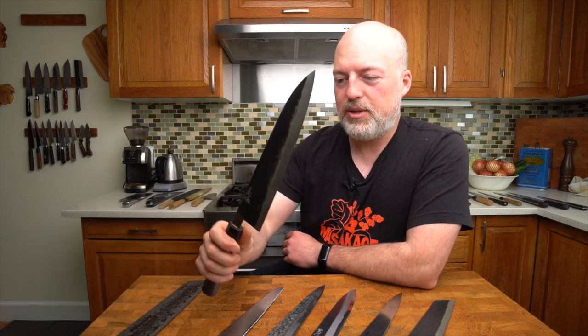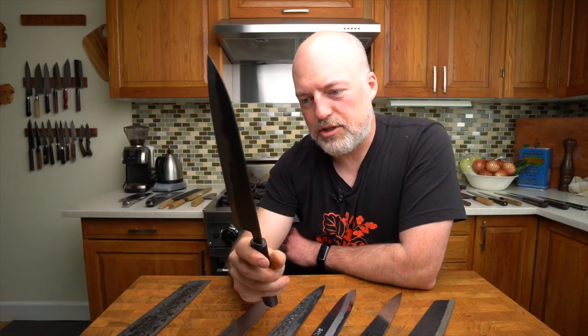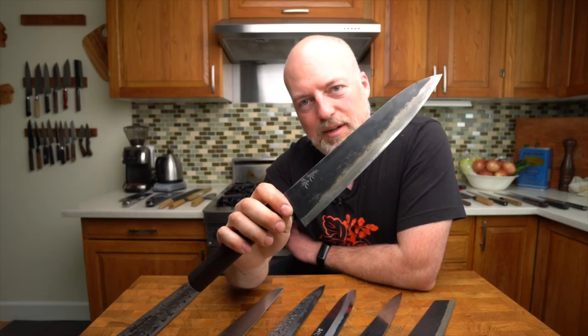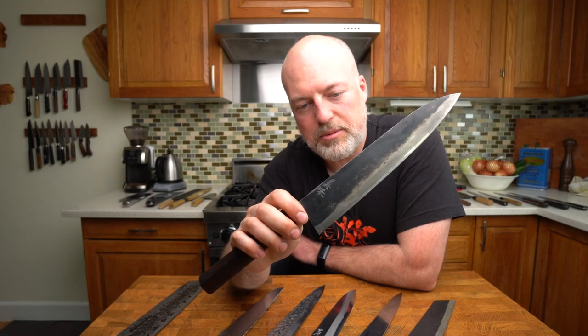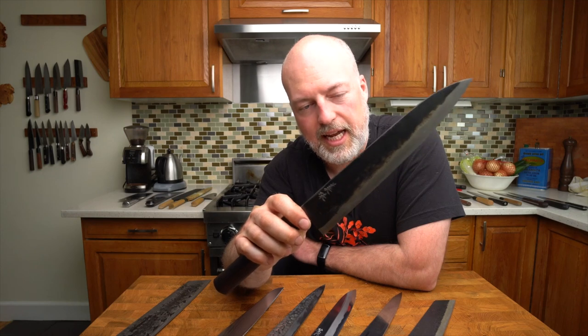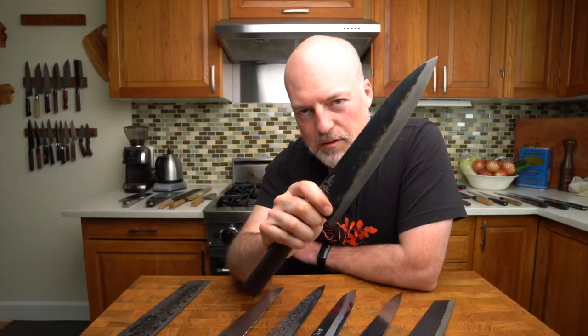Next, by far one of my favorite knives — I use it all the time. It's a 240 millimeter Moritaka, Blue number two. I got this at their house in Japan. They came to visit us here in Calgary and engraved 'delicious' or 'in good taste' on the knife. I put this knife up against so many other things and in a way it performs so much better. What I like the most is how it feels when I cut food — I have a lot of control, it cuts really straight, aims really nicely, bites in really well. Arguably there are things that are thinner, harder, faster — but I love using this knife.